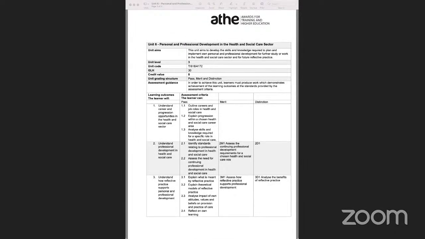Okay, so what we're going to do is wait for everyone to join. As they join, we'll accept them in. Keeping in mind this particular learning outcome has a couple of assessment criteria, we will need to spend a bit of time to cover all of these today.